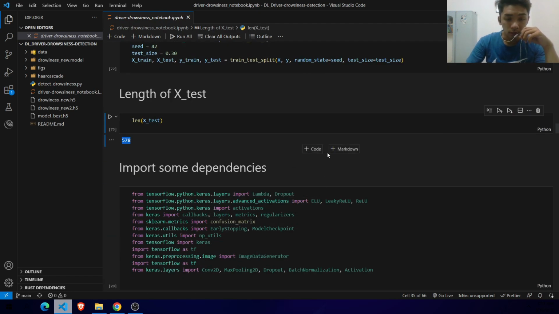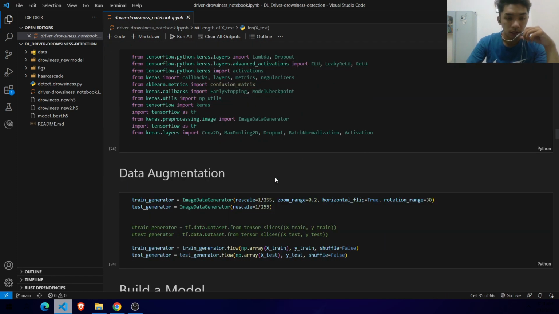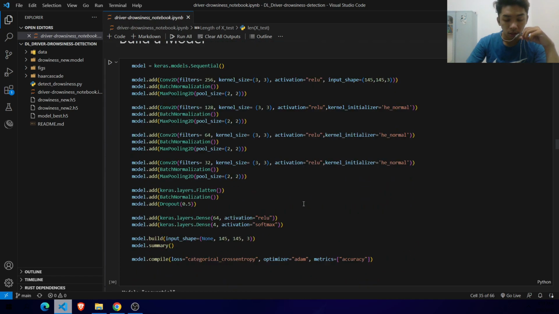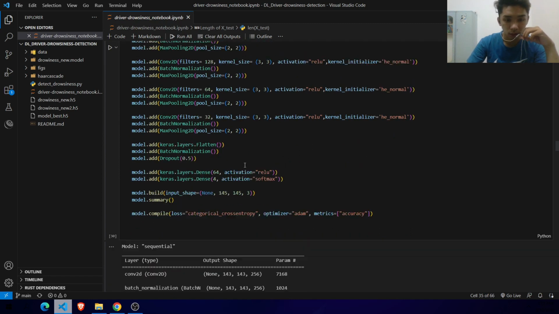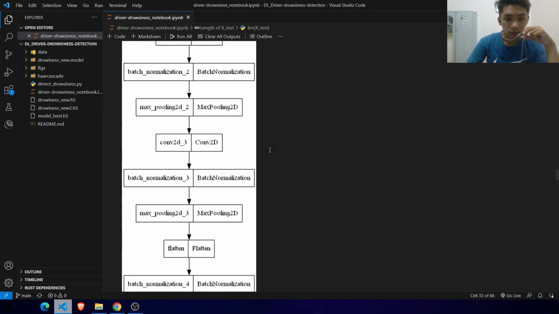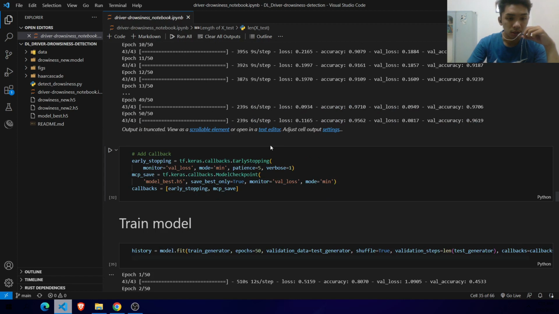After that, we import some dependencies here and set up data augmentation here, and then we build a model. Some model here, and you can see, yes, a lot of model, and after that we change this model by this code here.